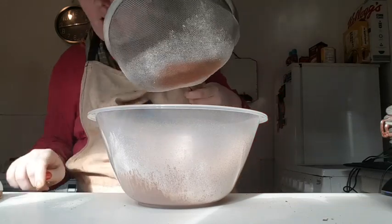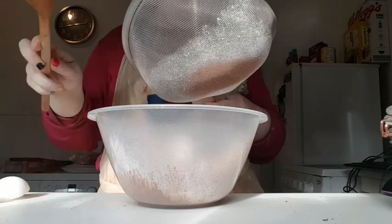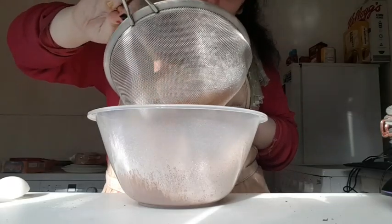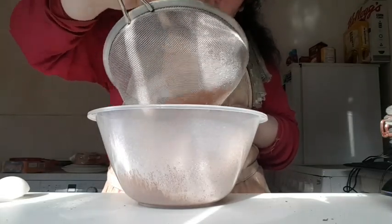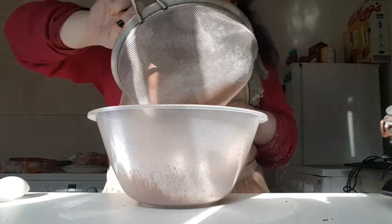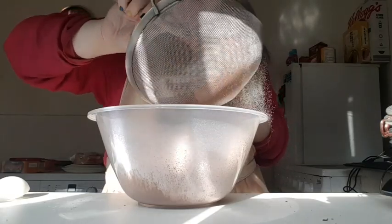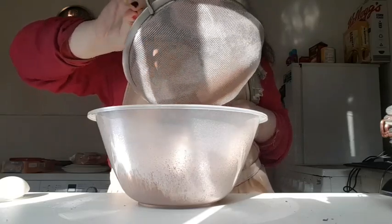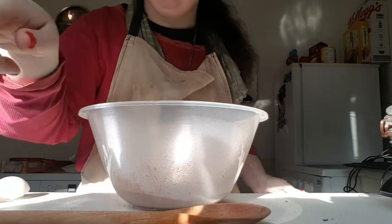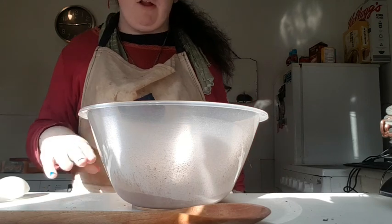Remember that there are lumps in the cocoa powder. If you've got lumps in the cocoa powder, you don't want lumps in the cookie, so you can scrape it off with a sieve until the lumps are disappearing. Once you've sifted the dry ingredients, it'll be set aside.